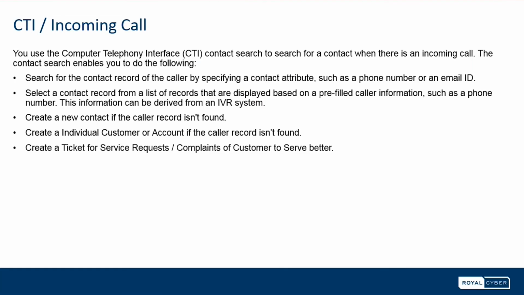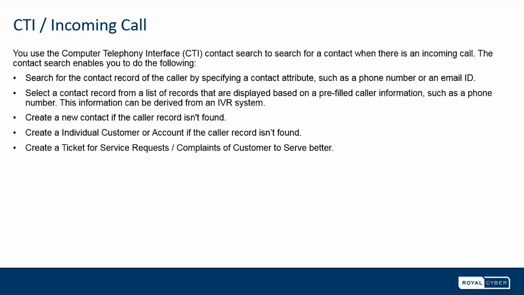In this incoming call, as and when there is a call from the customer, in the background we'll have all the details of the customer, all the relationships of the customer with the company. And the agent will have four options: the agent can create an individual customer or an account, or he can create a new contact for an existing account.